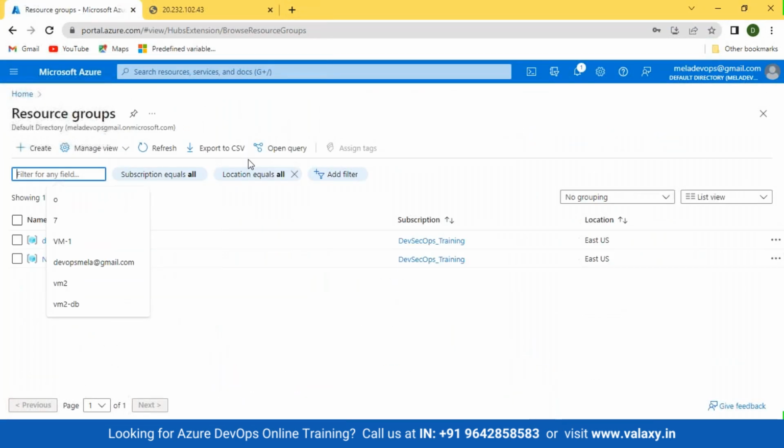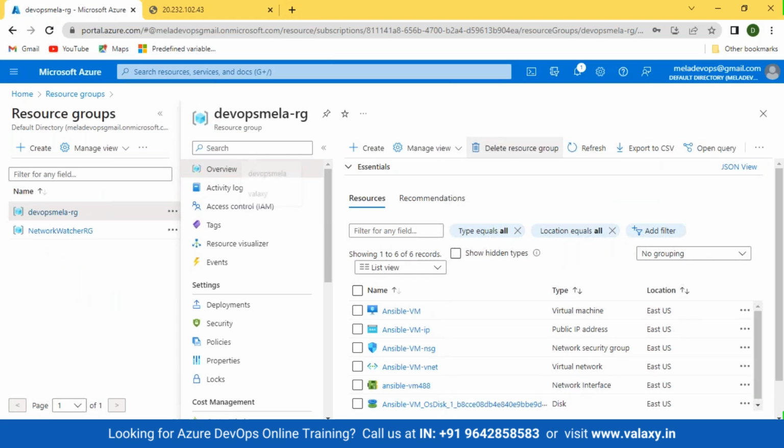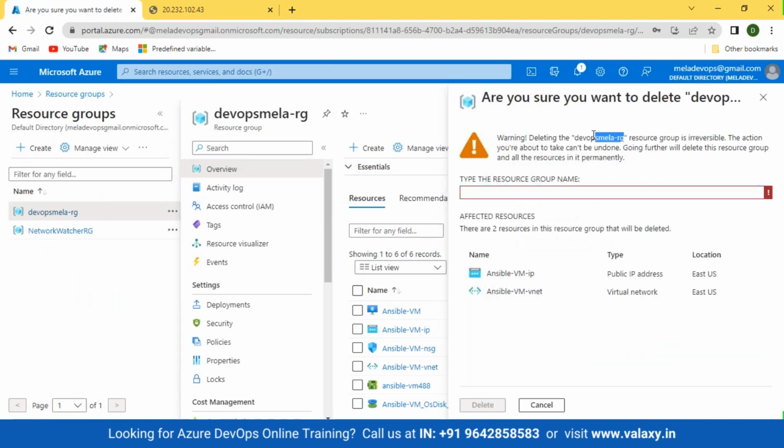If time permits, we will see how we integrate Ansible with Azure DevOps. That is something we'll see tomorrow. So that's it for me. Once you're done with the session, make sure to delete the complete resource group, delete the VM, and save some money. Anyone has any question, any doubt, please let me know, or else we can wind up the call for today.